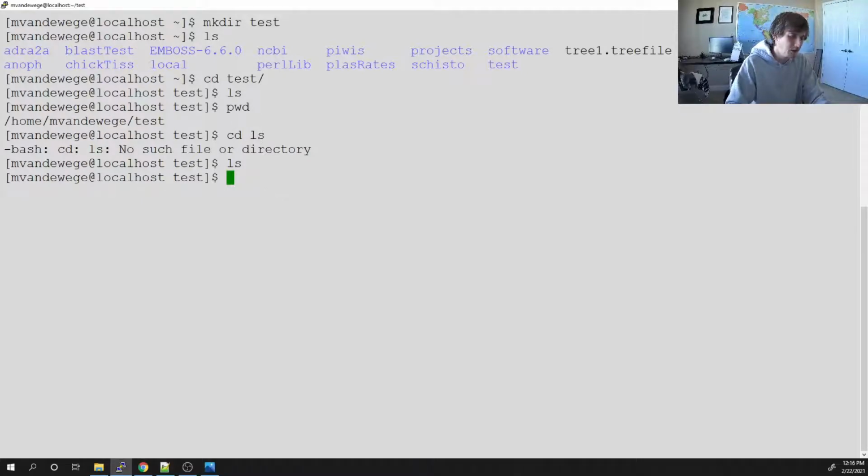Okay. Now you'll see me run a command called clear pretty frequently. What I'm doing is clearing the screen. None of my screen contents go away. I'm just moving it all to the top. So if I run clear, all of this stuff's going to go away.